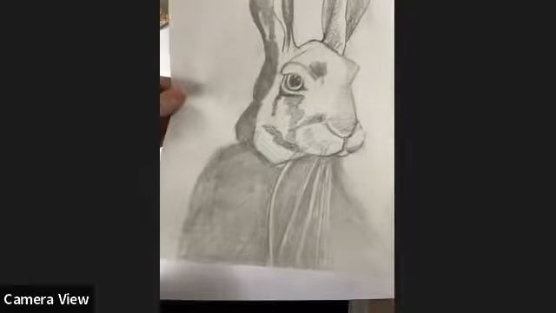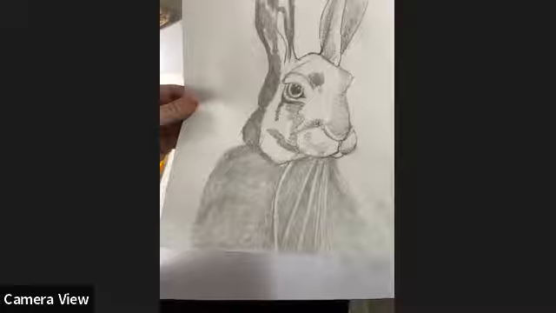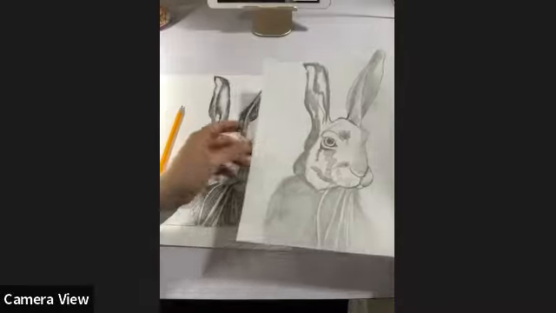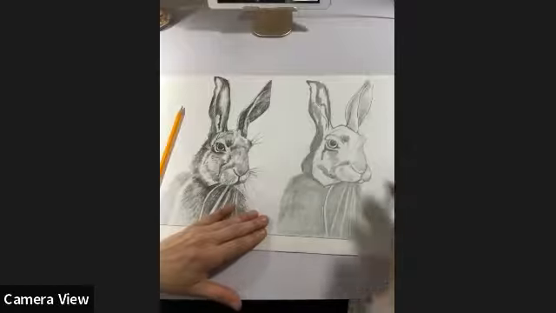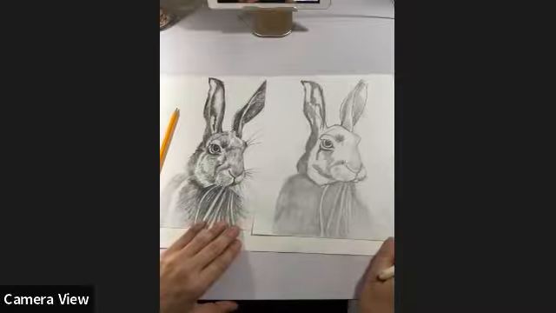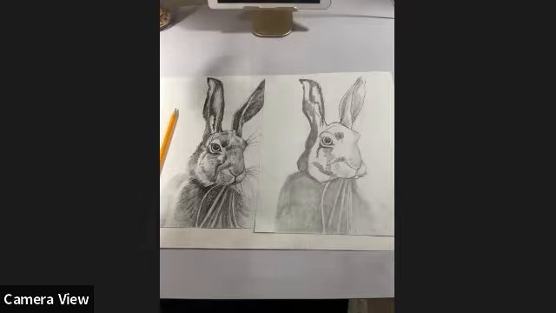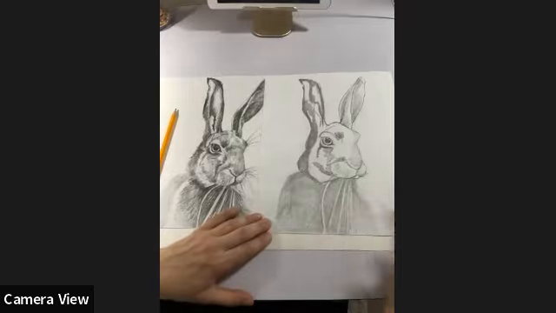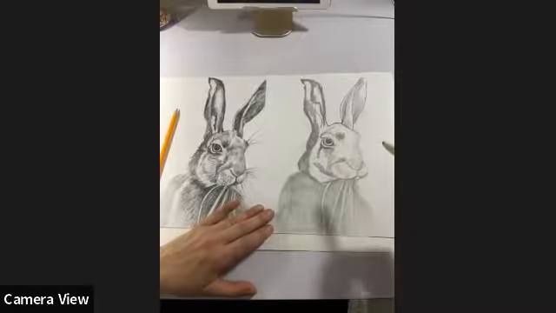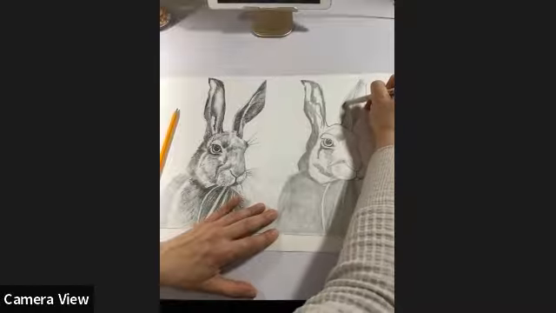I'm talking about this area right here. Whatever shading is there, I'm just swiping the tortillon into those areas for now. And we're going to continue with our shading into the right ear.